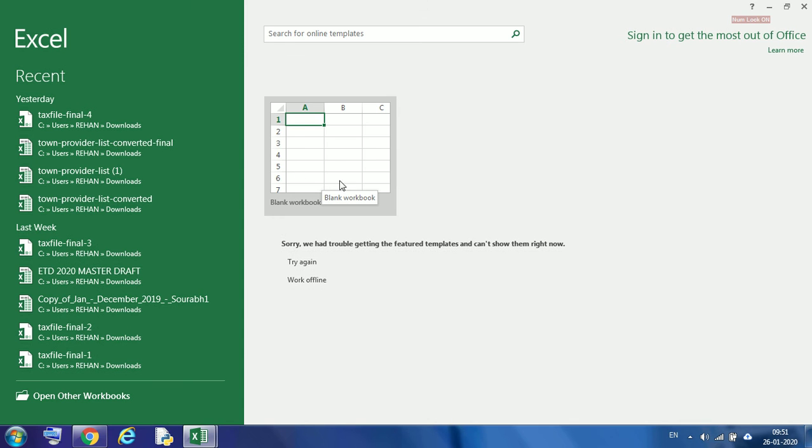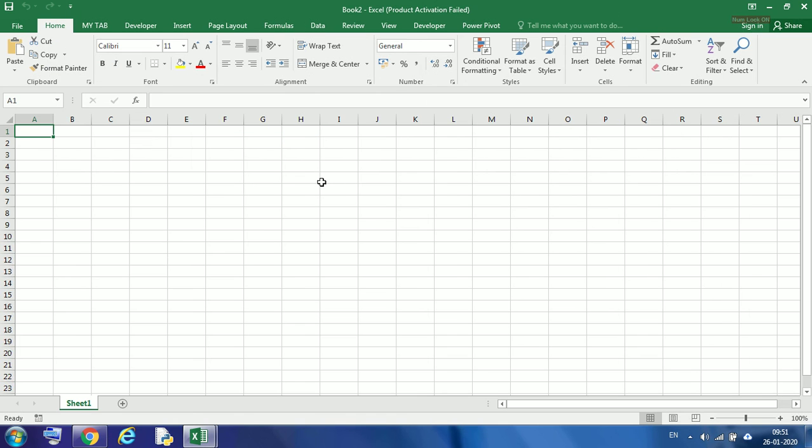You can open a blank workbook here by double clicking, otherwise you can open a recent file which is already available here. Now I am going to take a new blank workbook. Here are rows and columns, and the total data will be stored in the rows and columns.